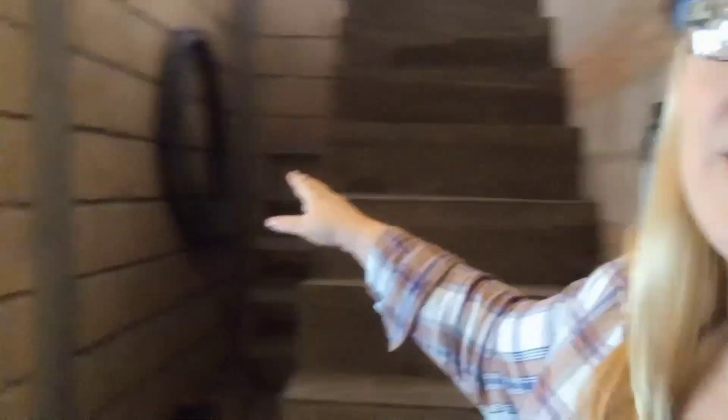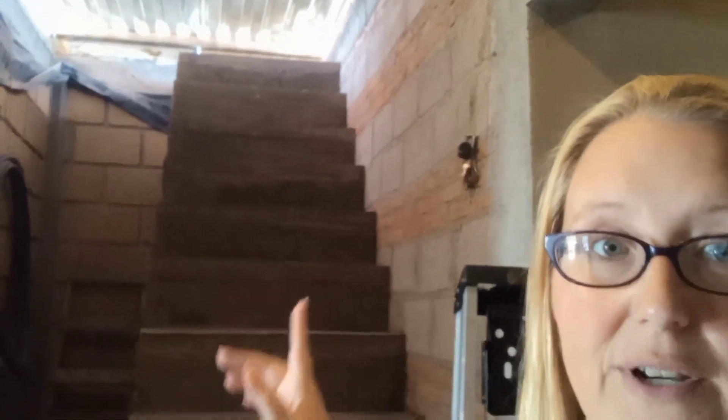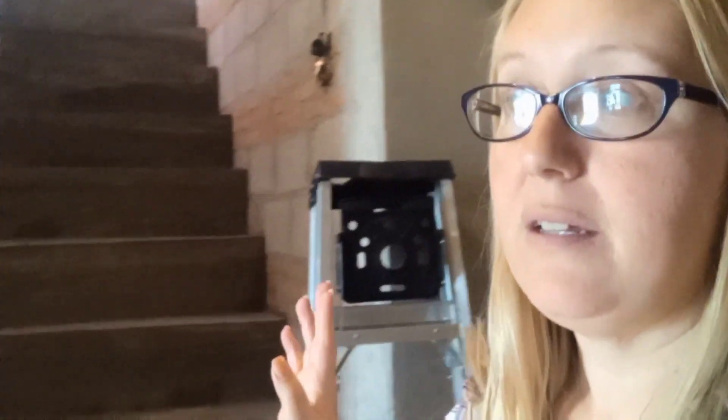Another project we've been working on — as many of you know, this used to be Paw's man closet where he had all of his tools and construction supplies hanging on the walls. Well, we finally had it taken out and had our cement stairs installed. They did the same thing as with the pantry shelf — built it with rebar, put in wood framing, and filled it in with cement and rock.